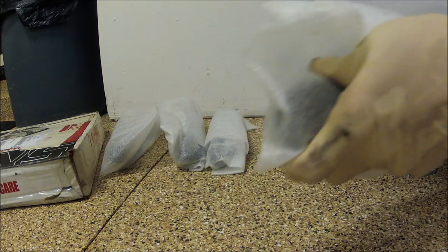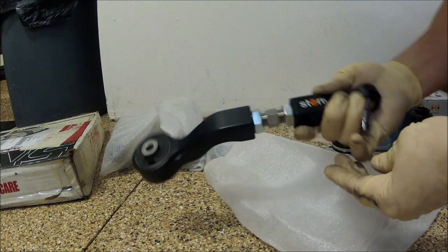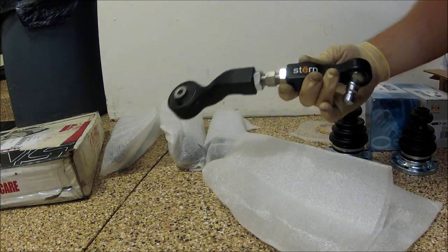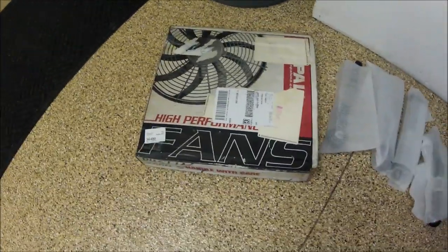Fuel filter. Some stern adjustable front control arms. Then he also got this electric fan kit.